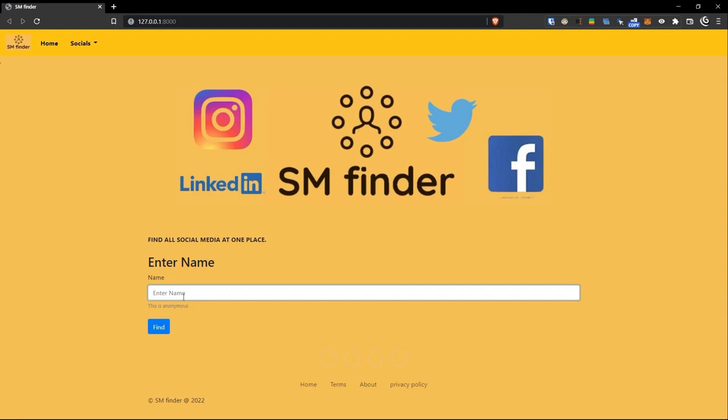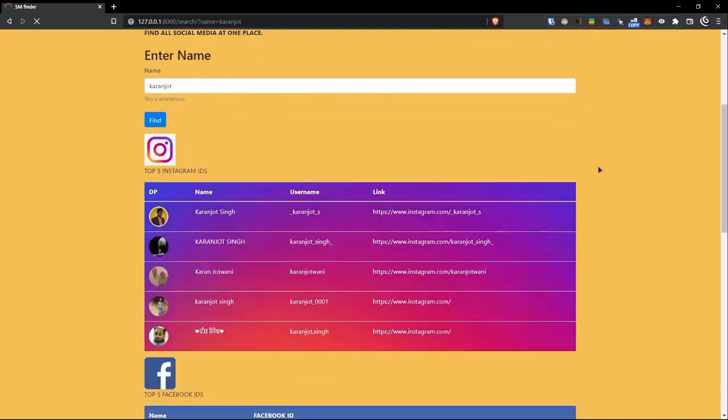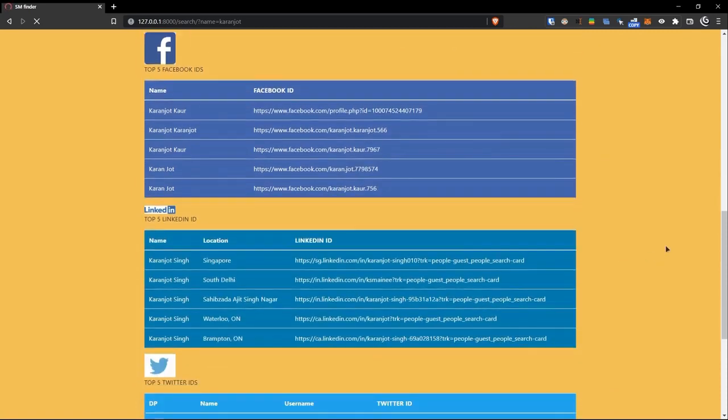You can see a prototype here. It's a working prototype and you can see how we developed this. So here is the website. First we need to add some name and then click on the find button, and after some seconds we would get the details for all of their social media IDs such as Instagram, Facebook, Twitter and LinkedIn. Also, if you click on their respective ID, you will reach directly to their profiles.